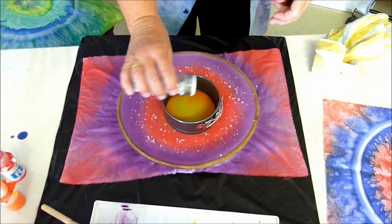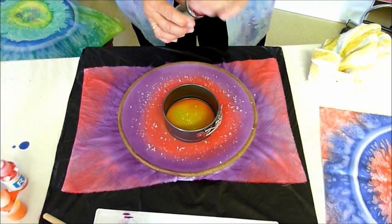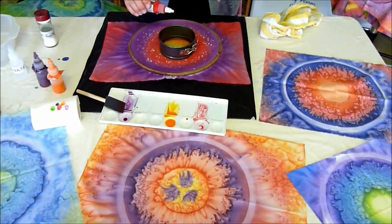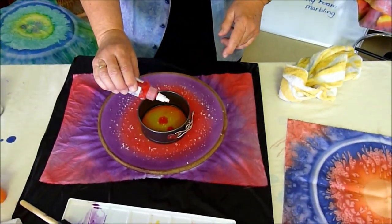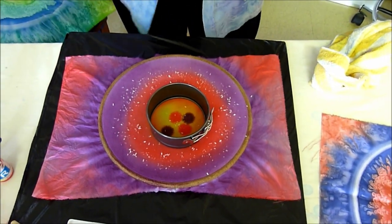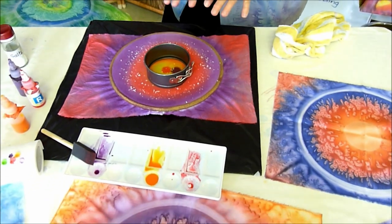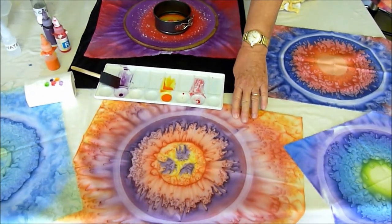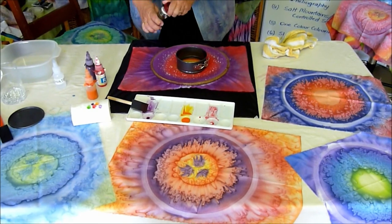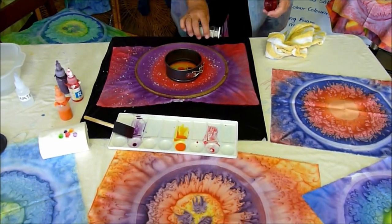We can work either inside or outside as required or as desired. If I'm going to work inside I'll put a little bit of salt in there now, and then to add extra color I can do that by simply dropping it onto the salt. Watching it work is about as exciting as watching your kettle boil, but on this piece we're going to see patterning happening like the one in front of me as that salt dries. I can add a little bit of salt around the edges too — or you needn't if you don't want to.